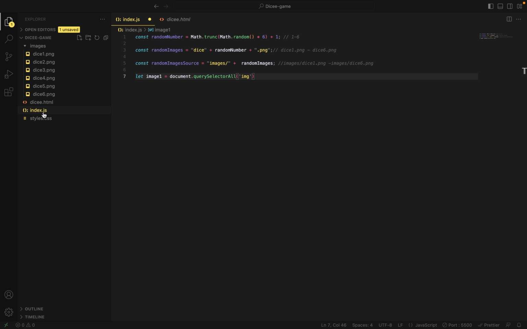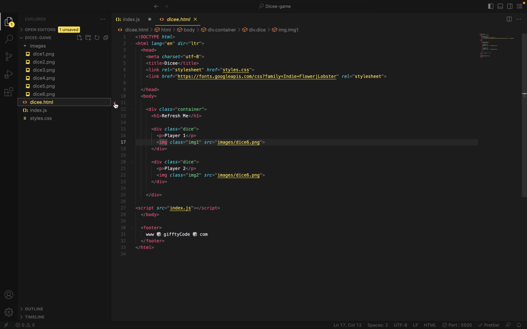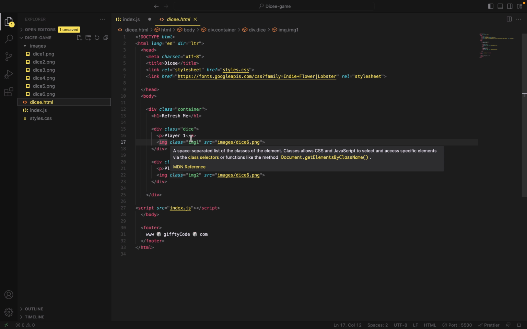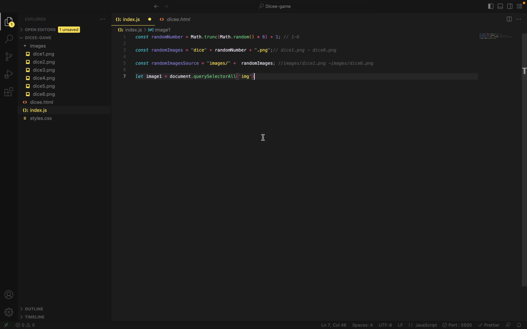Here notice I have just 2 images, so definitely player 1 is the first one and player 2 is the second one. To target the first one, I give it the index 0 and denote it with square brackets, to confirm that it is an array. Then I close it up. So now I'm targeting this one already.